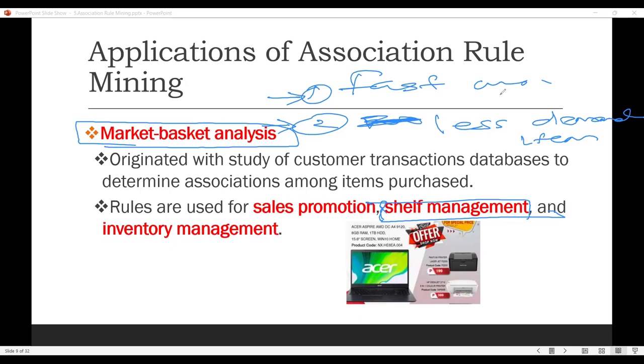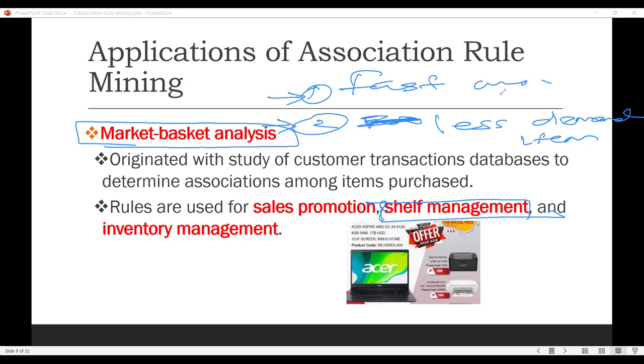Why are they doing this? From this market basket analysis, within that time duration, they are trying to make you purchase something. Even at the billing counter, you need to purchase something. That is what they need, right? They want to increase their profit, right? Not only that one, right?